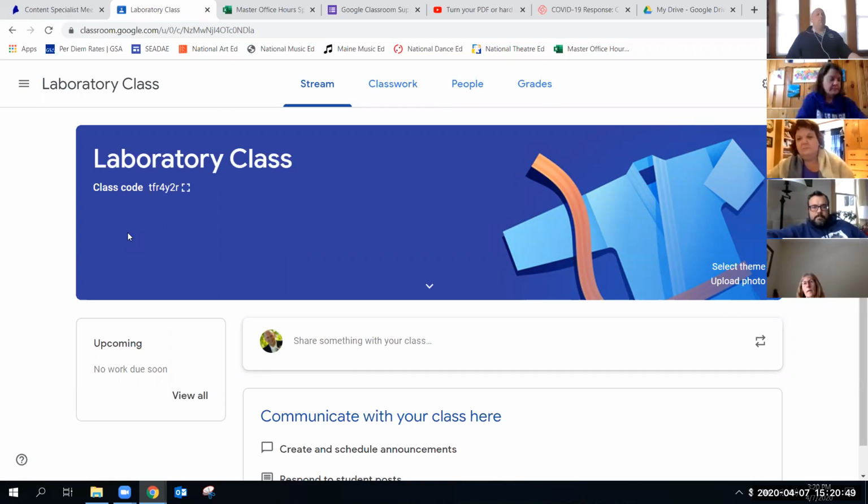Okay, so here's where I can show you what the teacher screen is going to look like, and then I can show you what the student screen is going to look like. I'll just have to share screens back and forth. So I'm going to show you how to post something in the classwork as an assignment. I'm going to go through those steps, and then I'll stop and we can go back and you can ask questions or review. It's easier for me that I found if I just go through the process, and I promise I'll go slow, and then go back around and do something again for you if you want to see it again, versus trying to break it up into a million little pieces.